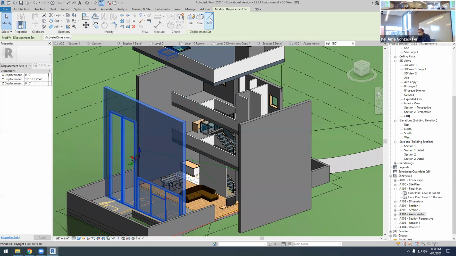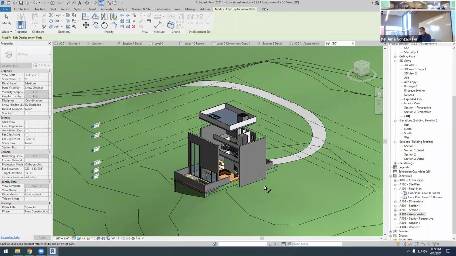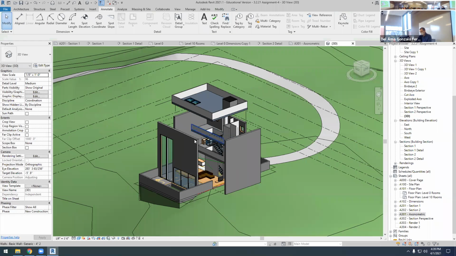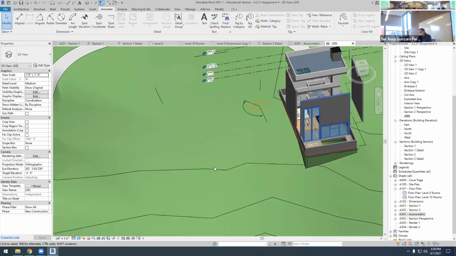Okay, and now if you create a path, there are lines that connect. Okay, so you didn't use this option. No, that's way easier. Wish I had known that. Okay, so now you know it.